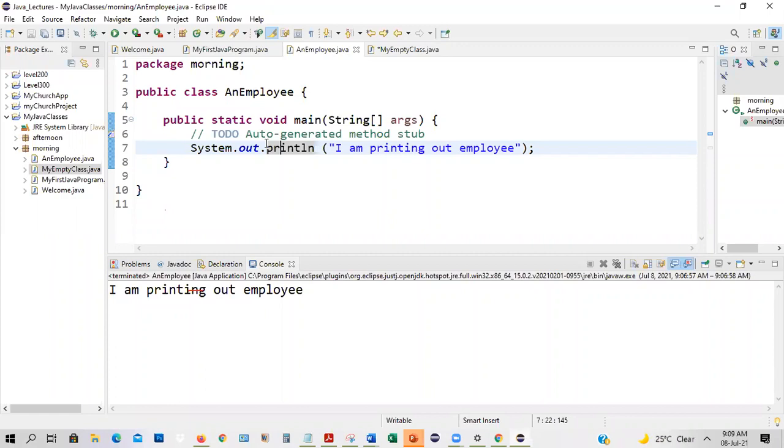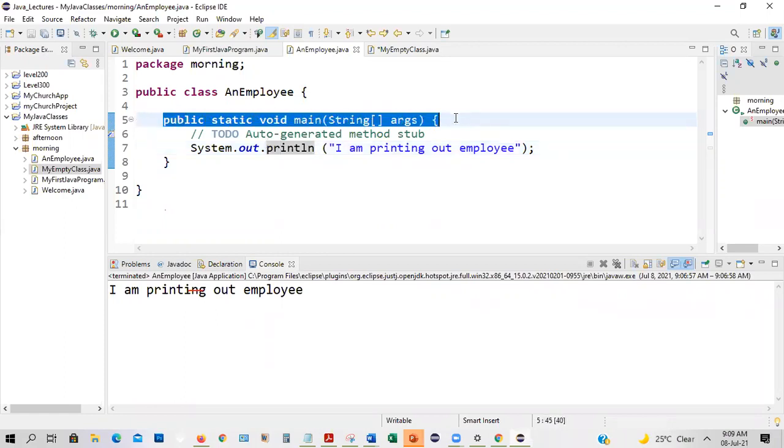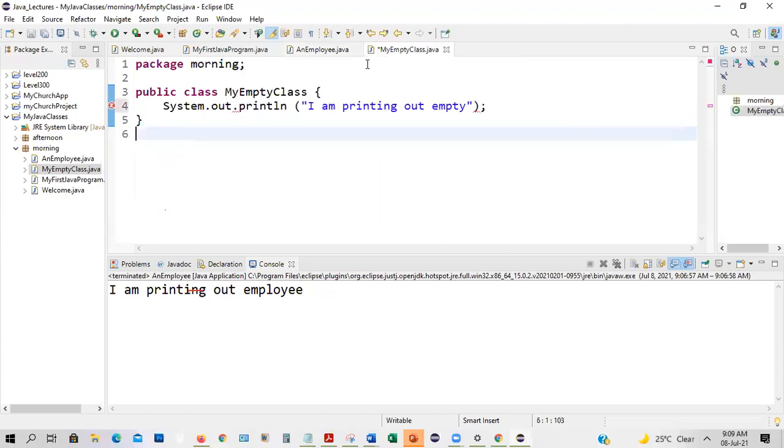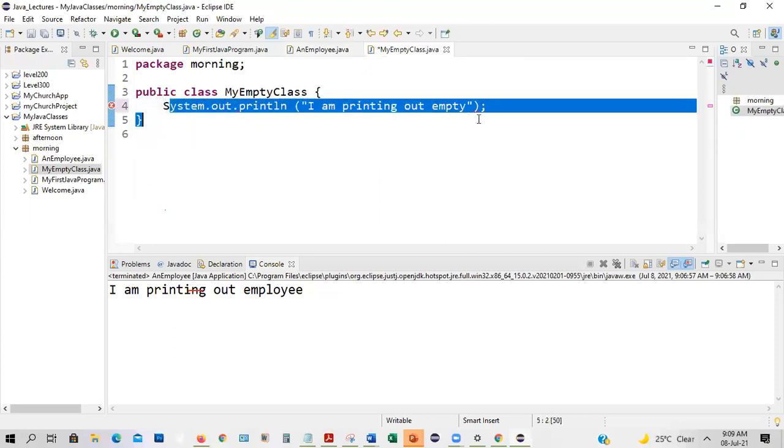Some of the files you might be able to open, but most of them you can't open and see anything. But there's always one file that has the main method. And that's the one, when you click on it, that executes. And when it executes, even though there are other files there that don't have the main method, you can create other things here.